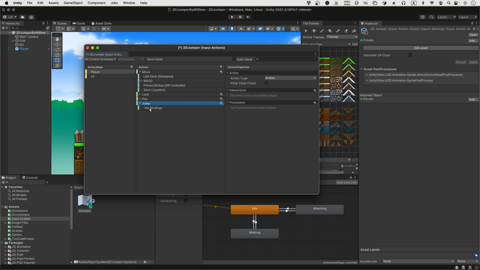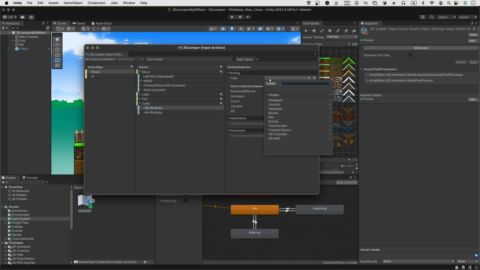You can do a lot of customization, and we've got no bindings here, of course, so you can add a binding. We can add multiple bindings here. Because I'm using a PC to test that, I'm going to say this is keyboard and mouse. If you've got a gamepad, joystick, touch, or XR, you can just switch it on. If you've got a controller, you can just click the gamepad. Right now I think just using the keyboard will be good enough to test it.